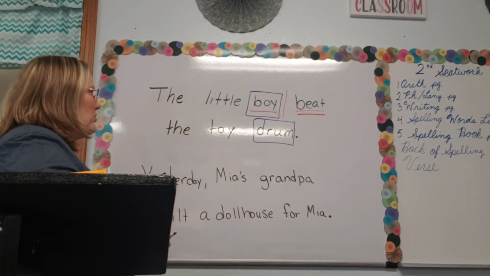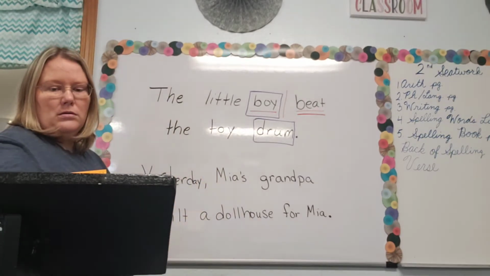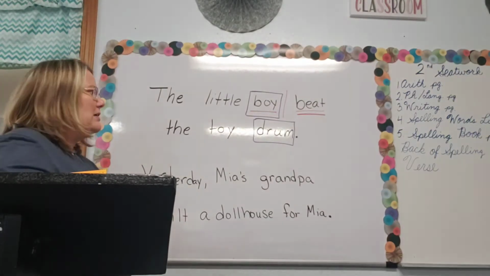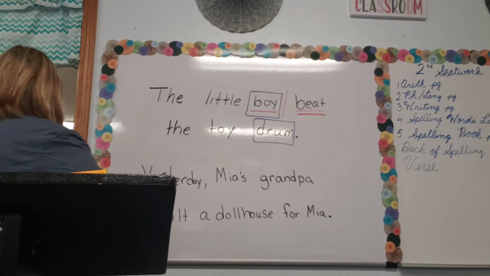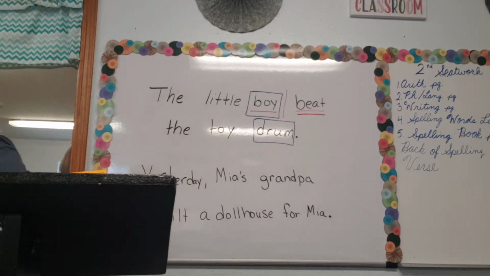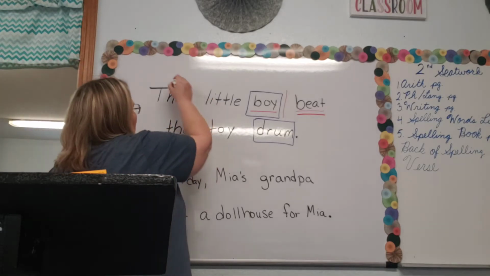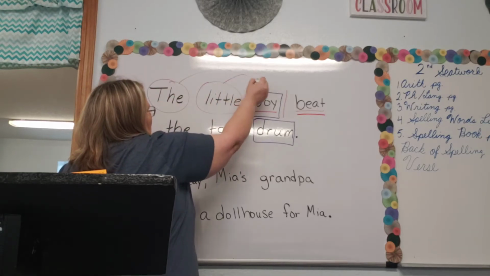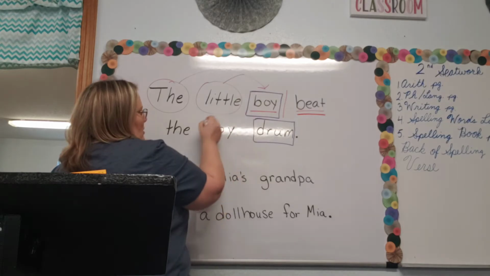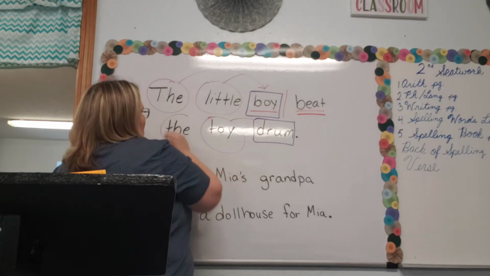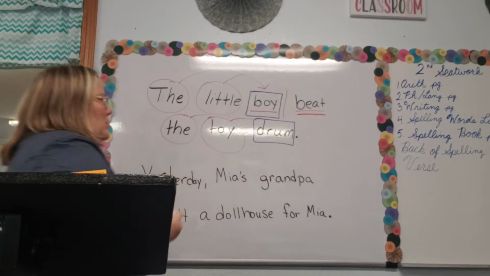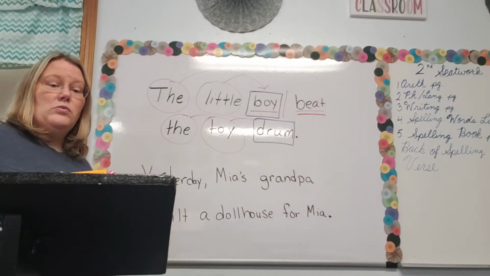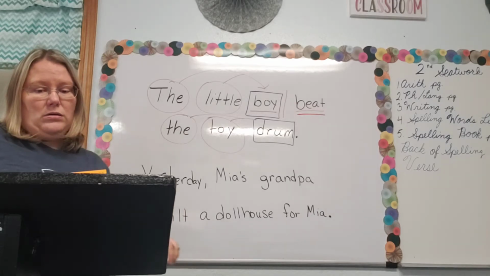Okay, let's look for adverbs. Okay, sorry, adjectives I was thinking. Let's look for adjectives. We're going to circle our adjectives. So in this one, we have the, remember, is an adjective, little. So we're going to draw an arrow to the noun, and then toy, and the, go to drum. So that would be our adjectives in there. That sentence did not have an adverb. So we're going to add that step on the next one.